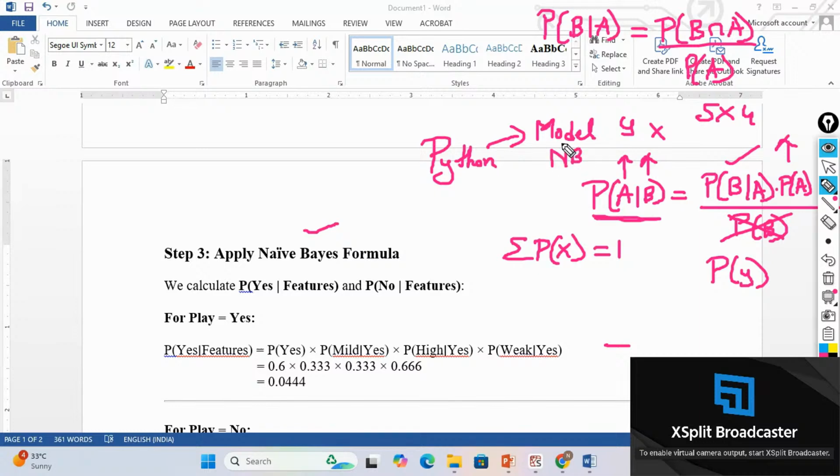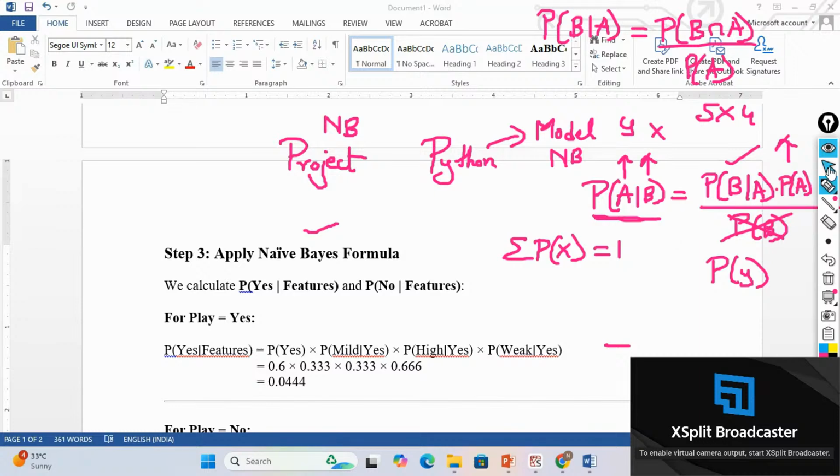When you build this Bayes model using Python, no one is going to sit and calculate all these things. We are going to use different libraries, and multiple functions are available. In the backend, the code executes and calculates all these things. Anyways, let us not deviate. Tomorrow we are going to come up with a project, where we will discuss how a Bayes model is built on top of a data set. But before that, let us complete this session.